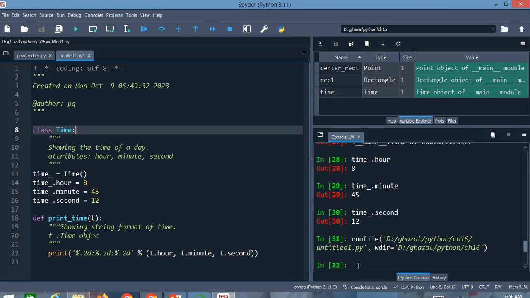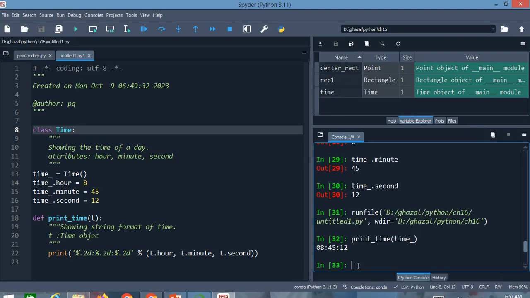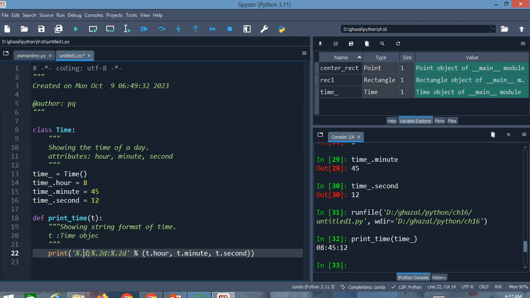Okay, we press F5 and here we will apply this print_time on our time object, and you can see the result. This 2 in 2d is a number of blanks to consider. What happens if we put a 3 instead of these 2?